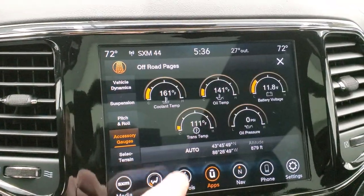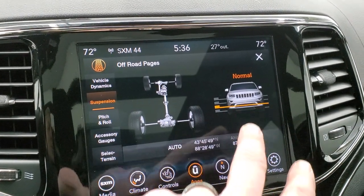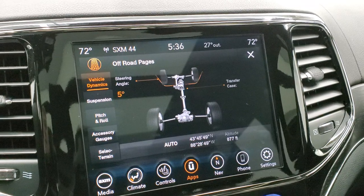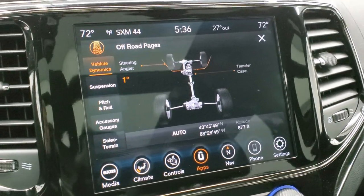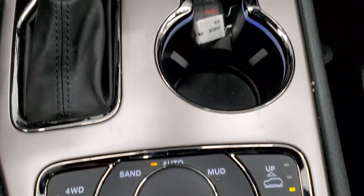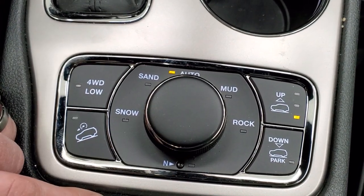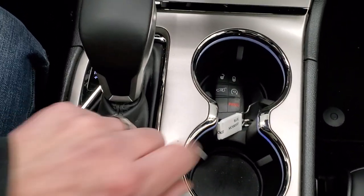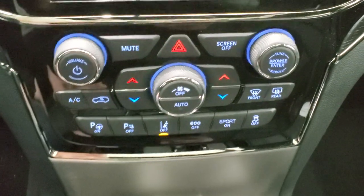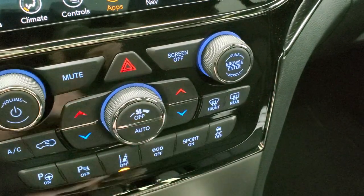The other things you can do: you have your accessory gauges, your pitch and roll, and your suspension — it'll tell you what ride height you're at. Right now we're at normal, but you can raise it to off-road mode 1 or off-road mode 2. Then you have your vehicle dynamics, which shows your steering angle and whether you're in four-wheel drive. You can see as I turn the steering wheel, it actually turns your steering angle. The 8-speed automatic transmission and Quadra-Trac 2 system is where you adjust your ride height. You have four-wheel drive low and downhill assist control, and you also get a neutral setting for flat towing behind an RV or camper. You have your keyless entry with remote start and powered gate button. Down here you have your climate controls, perpendicular and parallel park assist, parking sensors, lane departure, eco mode, sport mode, and stability control.